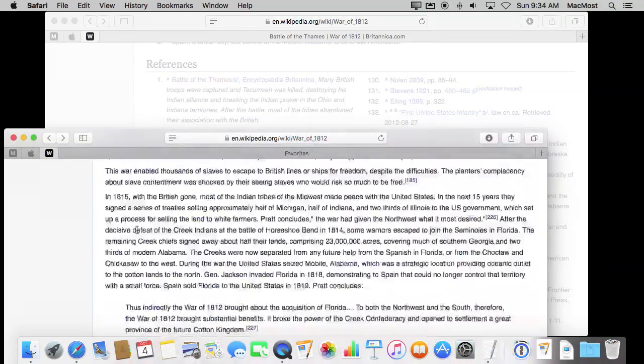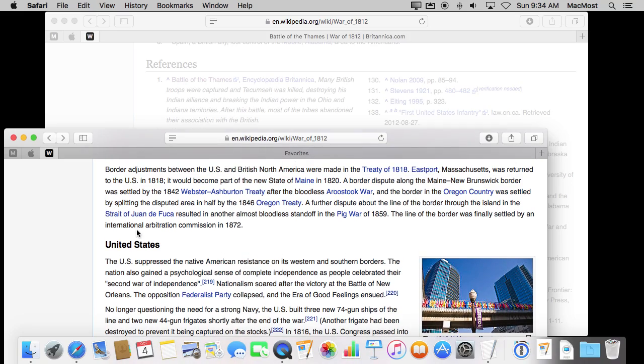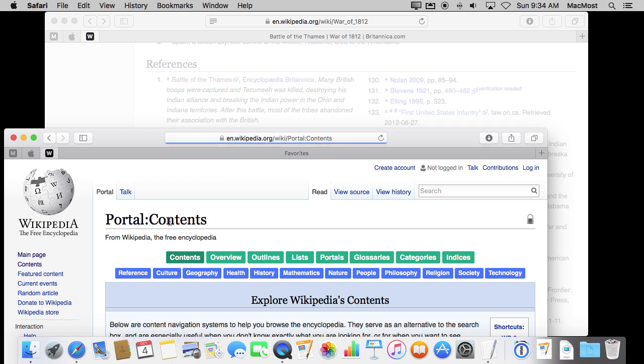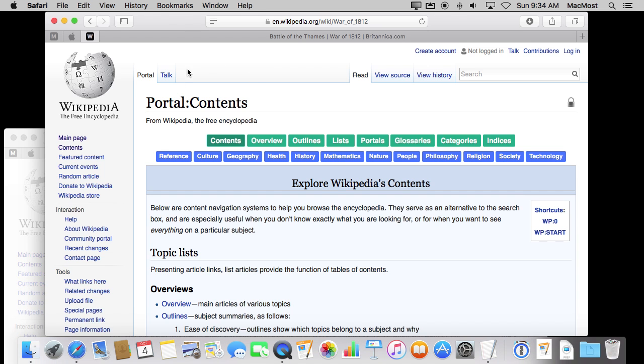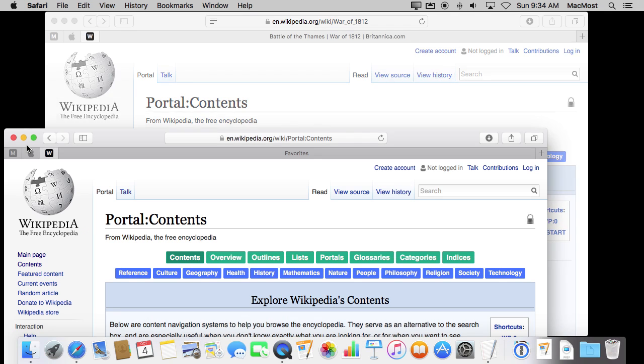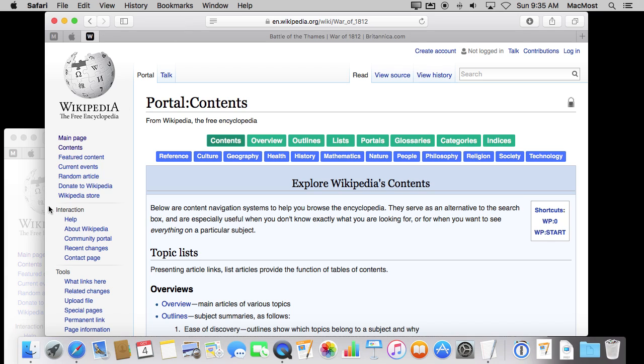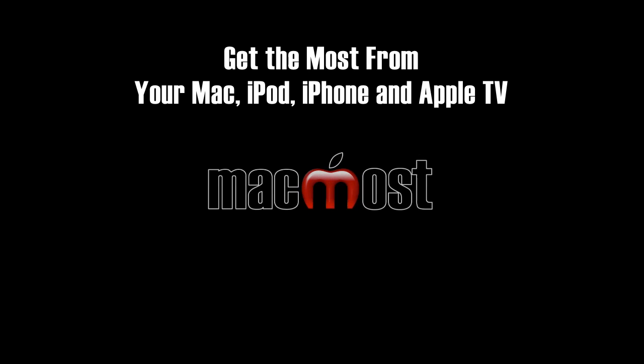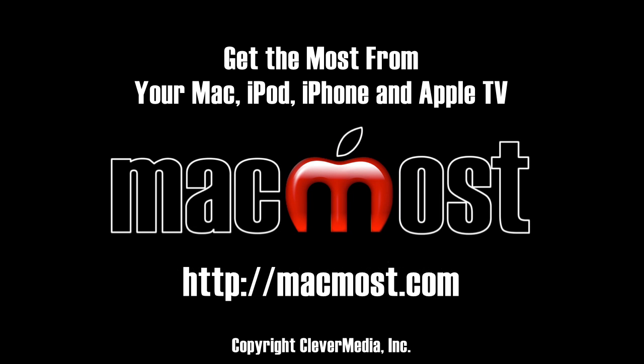And if I were to scroll around, say, or maybe go to another page, so let's go all the way to the top here and just go to the contents page of Wikipedia. As soon as I switch to this window, it updates that pinned tab to match. So I'm always in sync between these windows. It's like I'm looking at the same web page in the same position but in two different windows here.